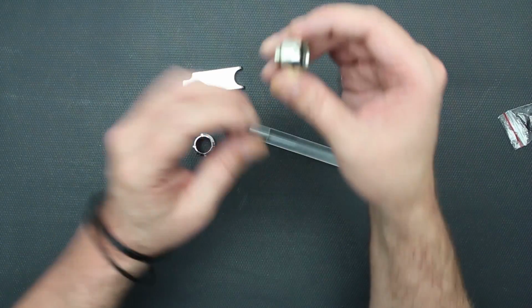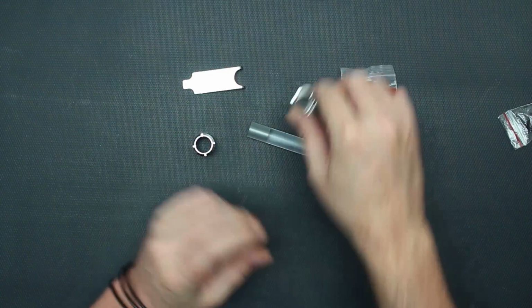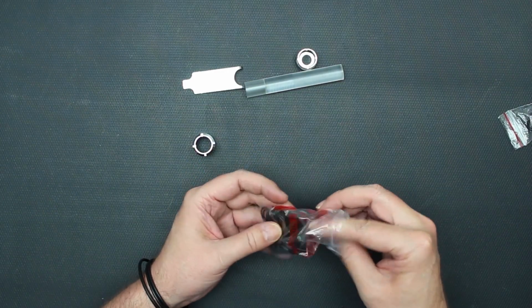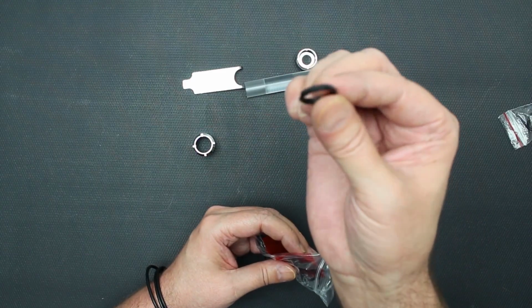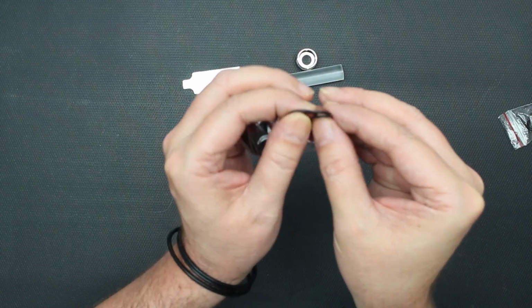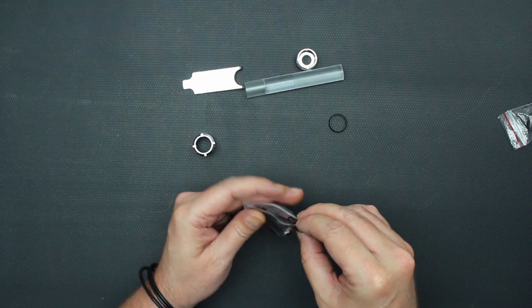This is just like you've done on every other fitting you've ever used. The difference is inside we have 2 O-ring seals. I've already installed them on this one. I'll show you what's inside the bag. Basically lots and lots of O-rings and the black plastic ferrules. This is one of the ferrules. I'm going to set it aside. And these are what the O-rings look like. I've already got them installed in that fitting, so we don't need to do it.